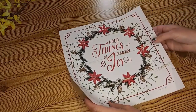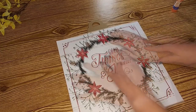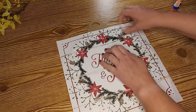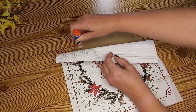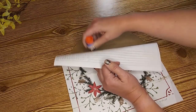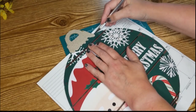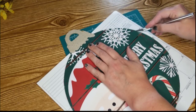And I am going to take this page and I'm going to kind of just form it around where I want it to be with my hand and kind of just push it down. These calendar pages are pretty thin, so I've discovered, I've done so many projects with them, that Mod Podge can be very difficult because they're thin, they want to tear, they want to bubble up. It just works a lot easier to use the glue stick, which is what you'll see that I used here.